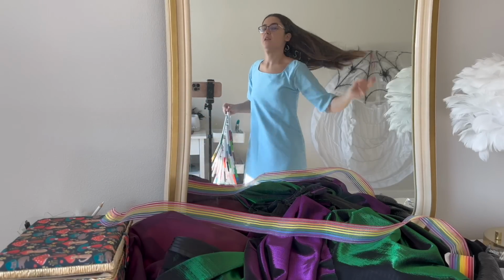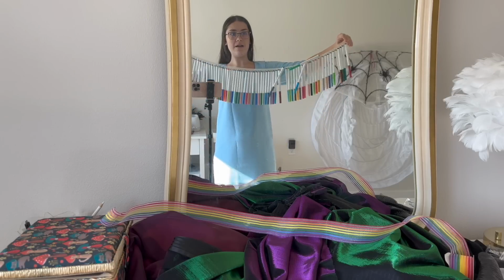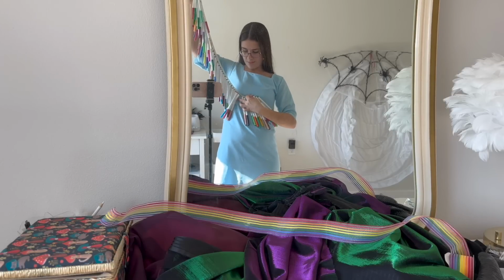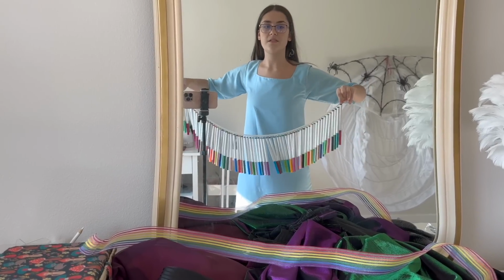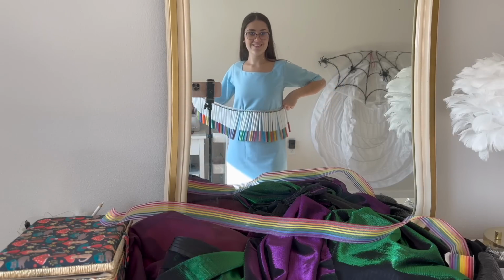I actually decided to redo the back. I added like those panels because it was just too tight. It's still a little tight, but I also worked for like 5,000 hours yesterday on putting these dumb markers onto this strip of trim, and they keep getting tangled. And let me tell you, my fingers are in a lot of pain right now. They literally hurt because it's strenuous, but you can kind of see the vision. It's gonna look so good.